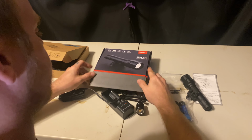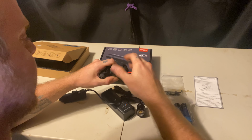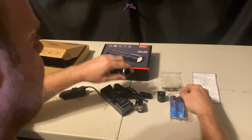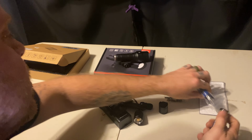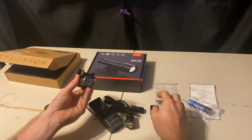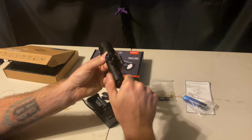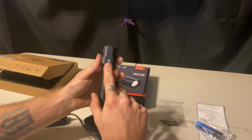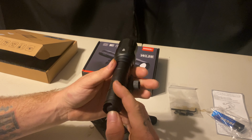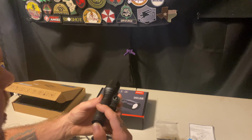This one, I am going to warn you in advance, there is a strobe light. I do not know if it's going to kick on immediately when I hook this up, because we've had other flashlights that we have reviewed just immediately turn itself on as a strobe light, which is not good. Okay, so it did not auto turn itself on. And this one does get very hot. It says do not touch it after use if it's on for a long period of time. So let's see how this goes.